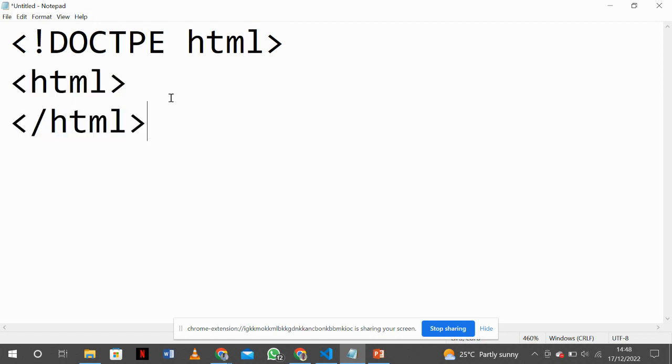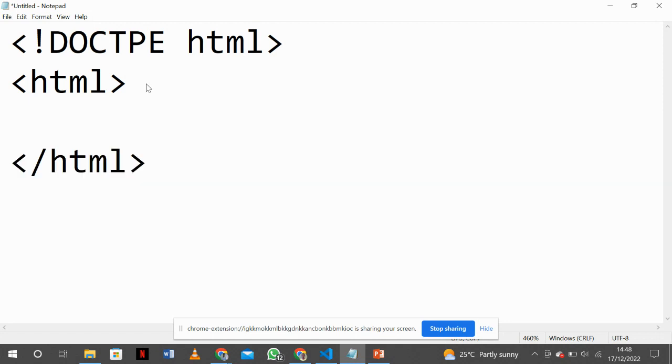If you use Notepad, the rest will be for you to advance, to ease your work, to speed up. And this is for the beginner, so we need to go slowly, step by step. Now within HTML, we will compress our things here. Next, after HTML, we will have the head. This is the opening tag of the head, and we will have the closing tag.